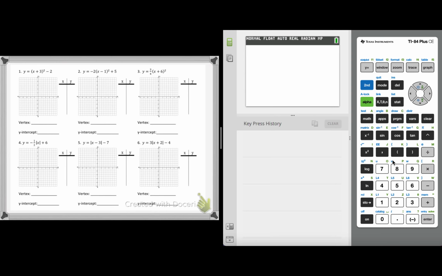With each of these, there's a bunch of info we can find. And we talked about that a lot yesterday, where we can identify a values, we can find minimums and maximums and all kinds of stuff. For the purpose of focusing more on pressing the buttons in the calculator, we're going to focus on two main things. We're going to focus on finding the vertex and finding the y-intercept.